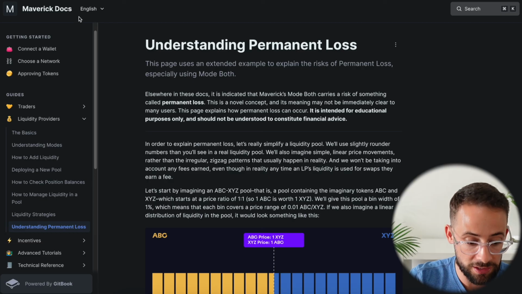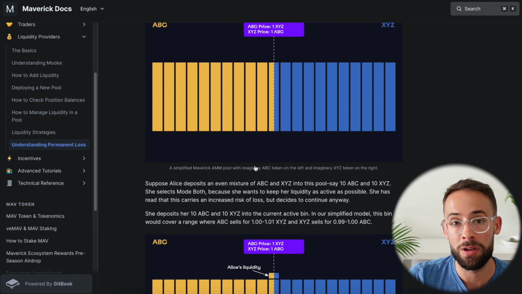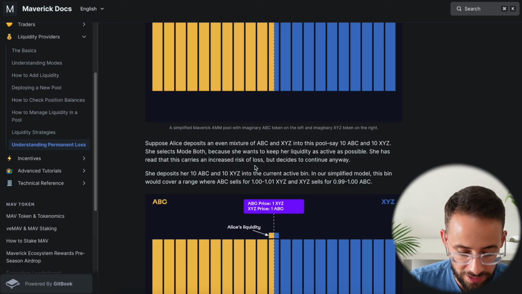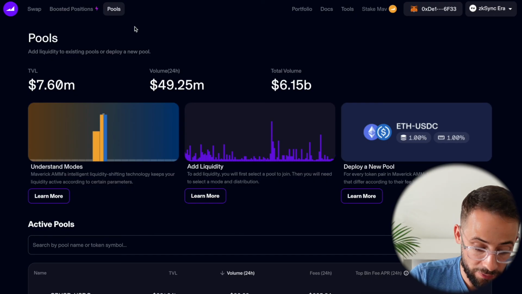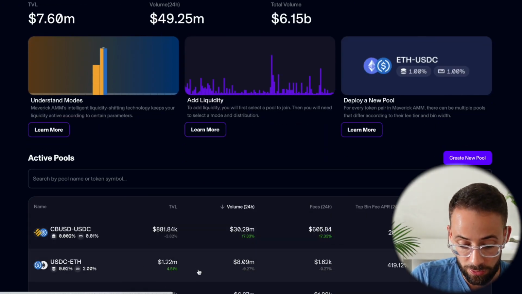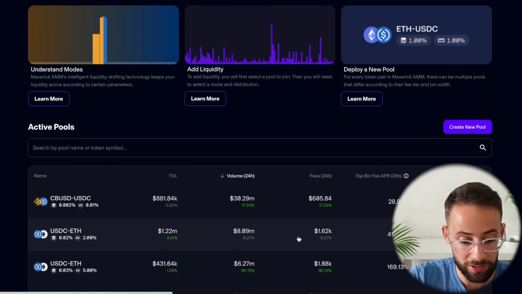And in the documents here, you can read more about the specific risks that are involved with this type of crypto asset loaning. Essentially, that's what it is. You're loaning your assets to the liquidity pool. But if you select one of the larger pools that has a significant amount in total value and volume, it's relatively unlikely that something like that would happen.